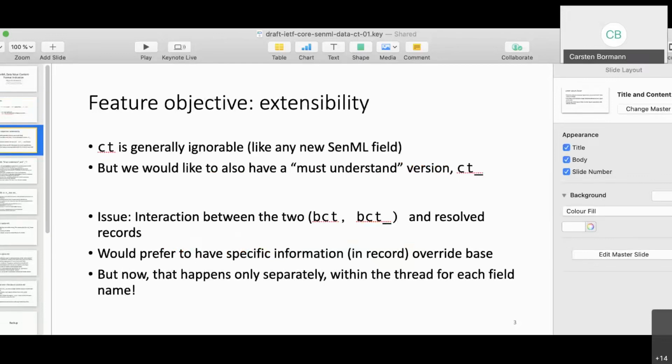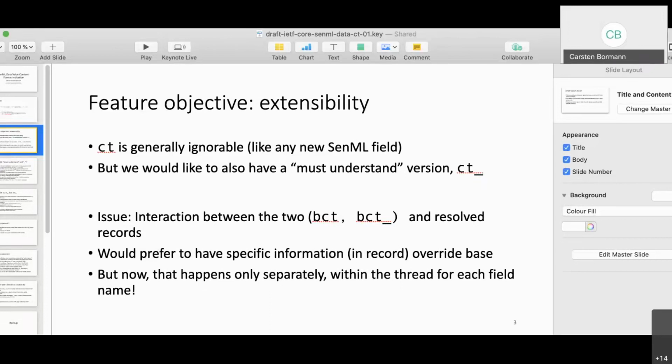And the question, of course, is how do we handle the fact that this is new? It wasn't defined together with CNML at the outset. So there will be implementations out there that don't understand it. And CT as a field is generally ignorable.